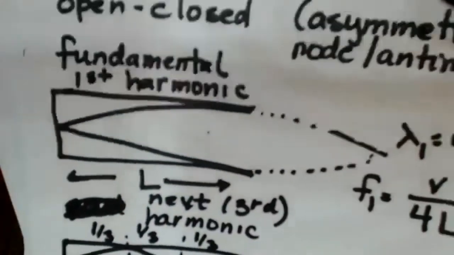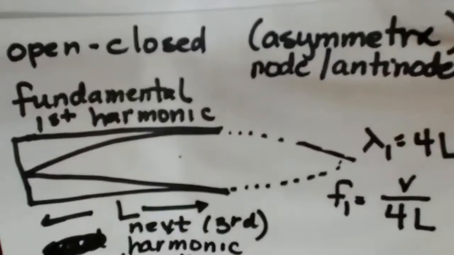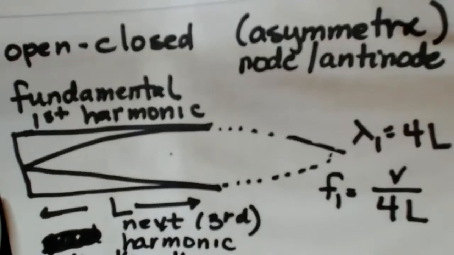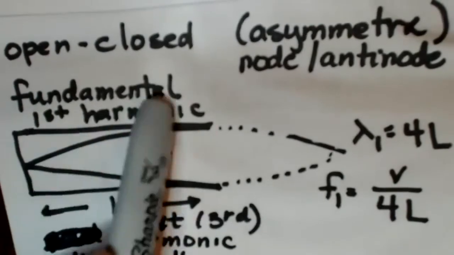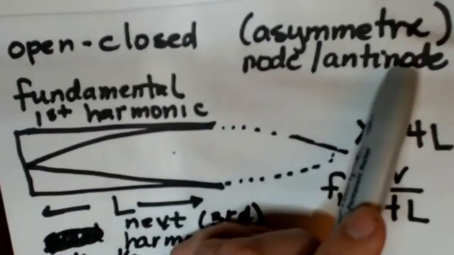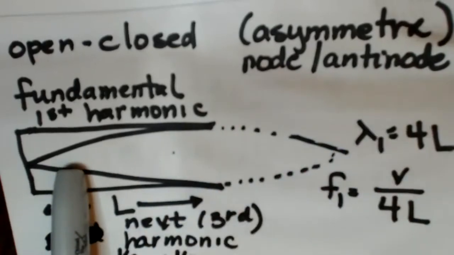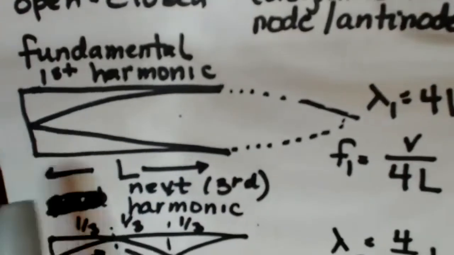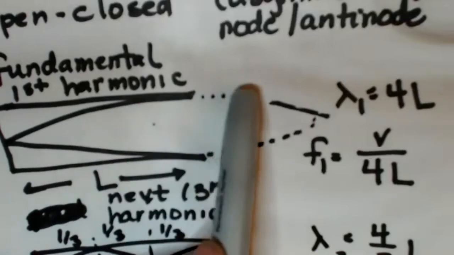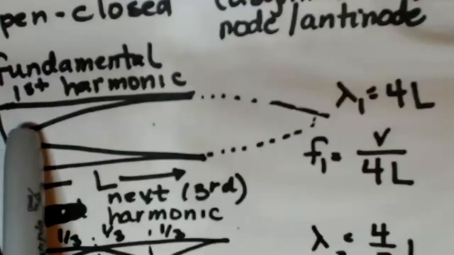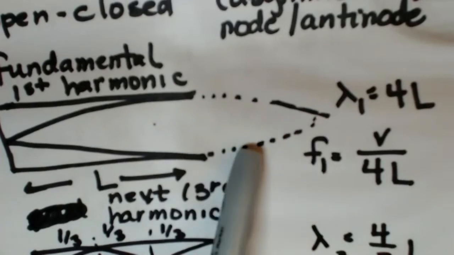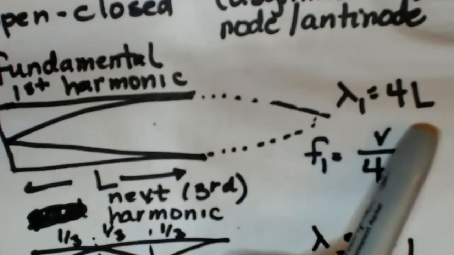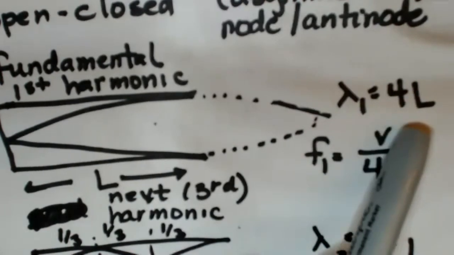Well, sometimes, though, I have a situation where I have a tube that's asymmetric. I have a tube closed at one end, like a brass instrument where you blow into a mouthpiece and it comes out a bell. So now, instead of having a symmetric system, I have an asymmetric one. So I'm going to do the same thing, except here it looks a little weird because I've always got this half of a football. So to trace the first one out, I actually have to imagine extending this out. So I go 1 length, 2 lengths, 3 lengths, 4 lengths. So the wavelength of the first one is 4 times the length of the tube.